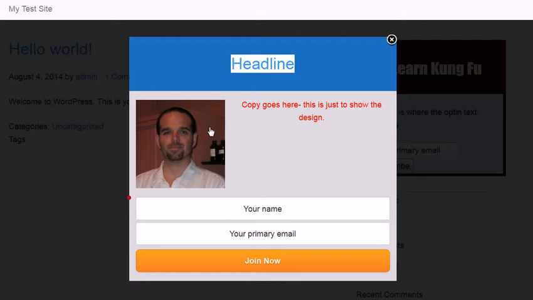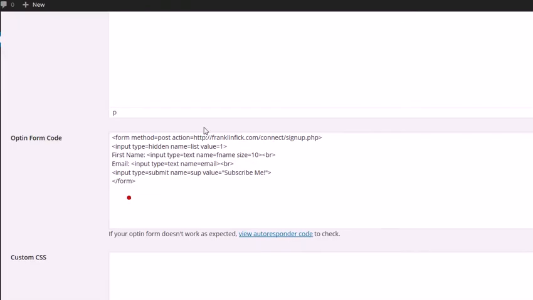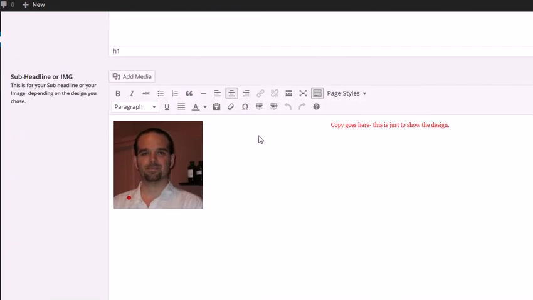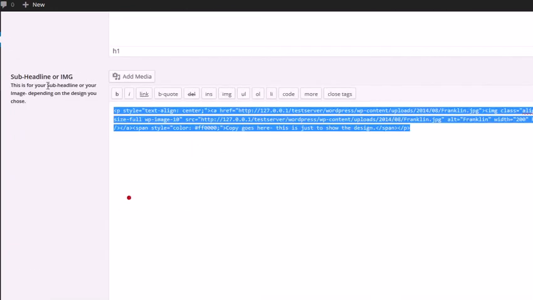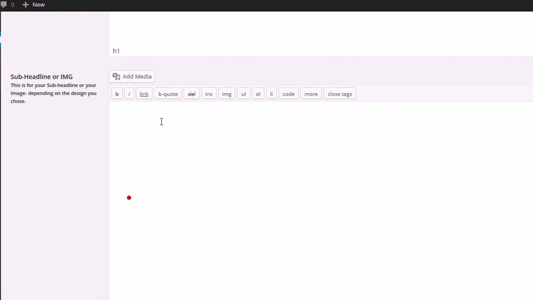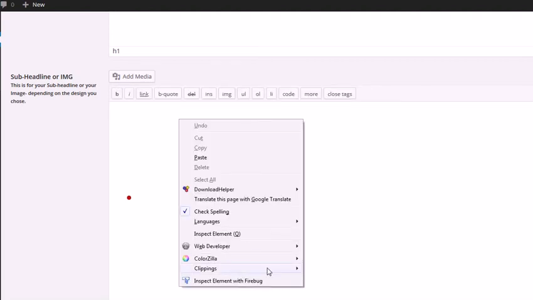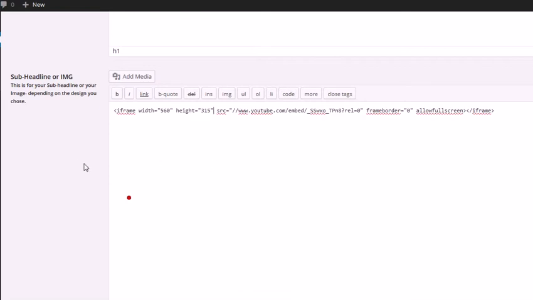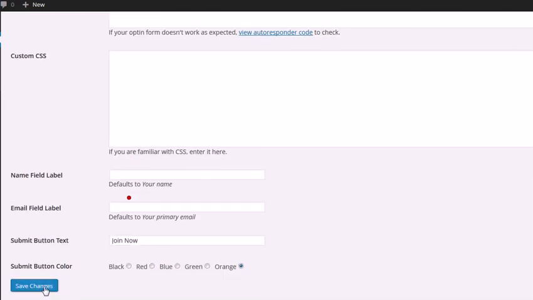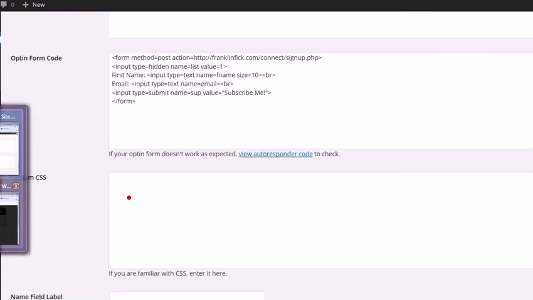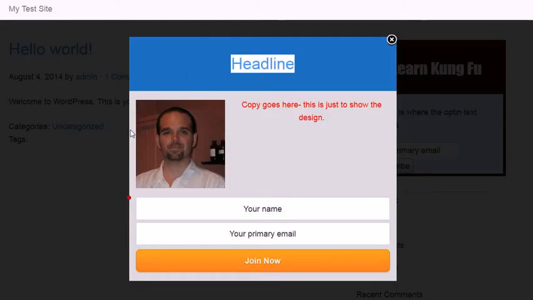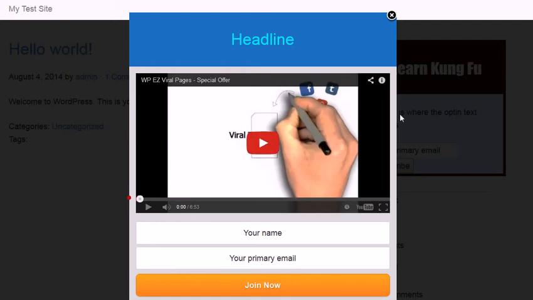Now, a couple things to put in here. Suppose I wanted to put a YouTube URL in here instead, or a video URL. So I go into the text editor, not the visual, the text, and what I can do is just input my YouTube code, and you'll be able to have your YouTube video in here, and the CSS is set up in a way that the video is going to resize to whatever size your opt-in pop-up here is.